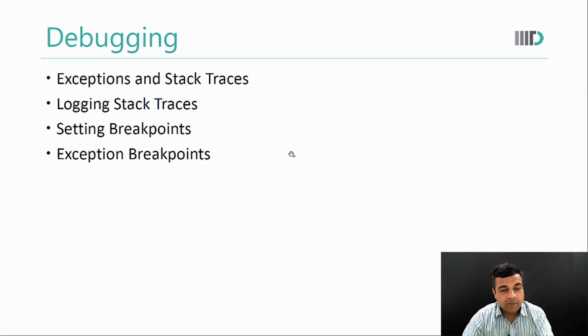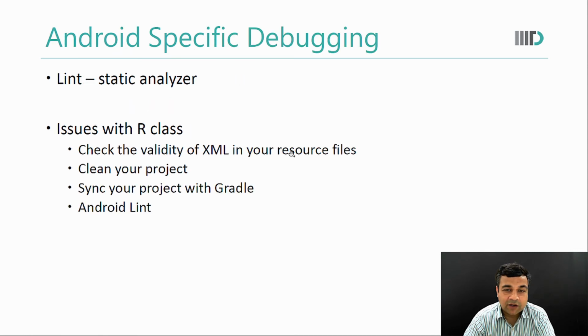So this was all about debugging in a dynamic context, that is when your program was running. Whatever we have discussed can simply be used for any Java program or for any other programming languages because the principles of debugging remain the same. Now we will go into some Android specific debugging that is provided by Android Studio.